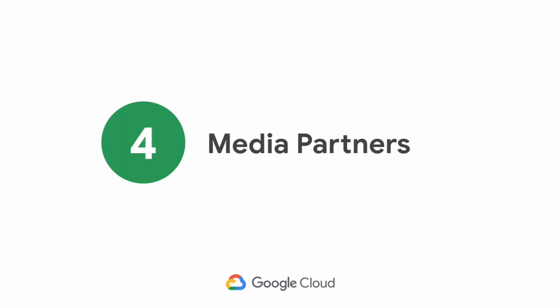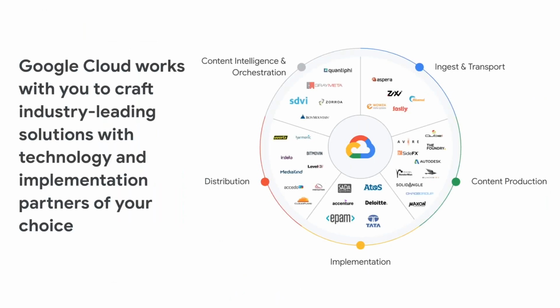So let's talk about our partner ecosystem. Google believes in an open platform. We believe that everything you run should work everywhere, but our goal is to earn your business by ensuring that it works best on Google, and that's why we've worked with some of the leading industry companies that are really the standard for a lot of the media tools. If customers have a certain workflow that they're used to, how do we meet them where they are? How do we take what they have going on-prem and give them the smoothest path to run on cloud?